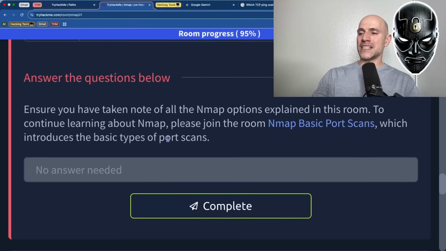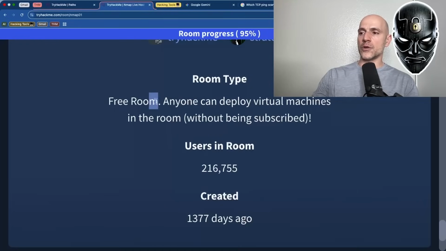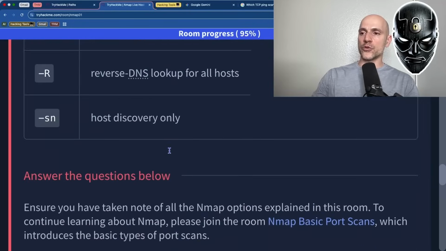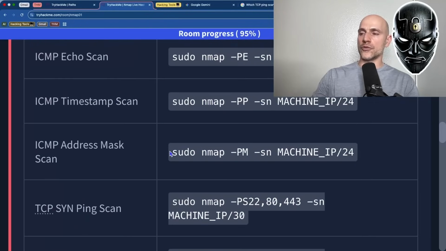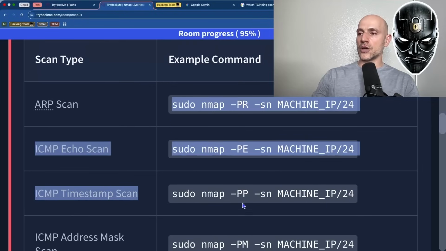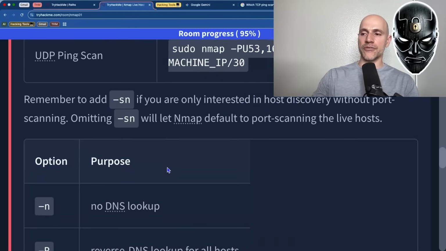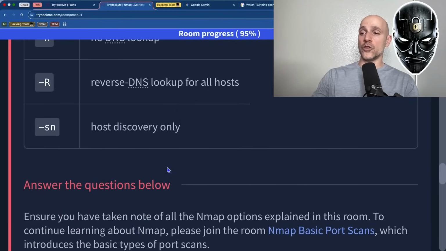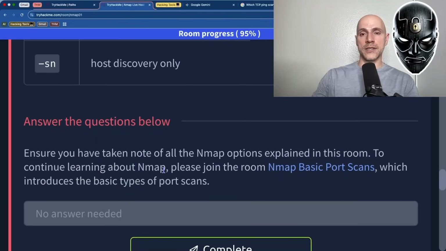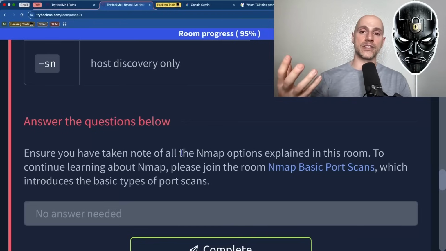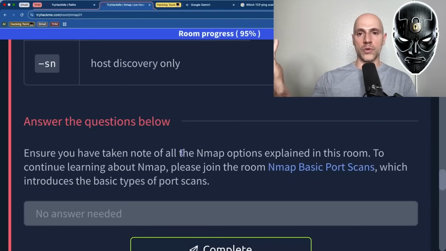So that's basically it. And again, this is one of the free rooms that's available. You can go through this to establish your own notes, or if you want to come here and look at all these commands to save them for yourself in a file, I highly recommend it. Or you can always just launch the attack box and from there do the manual of Nmap. Go look at man nmap and then look at all the different options. Obviously, you can download it on your own computer and go look at all the different options. There are so many different ways that you can find it. You can always Google what the Nmap manual looks like.